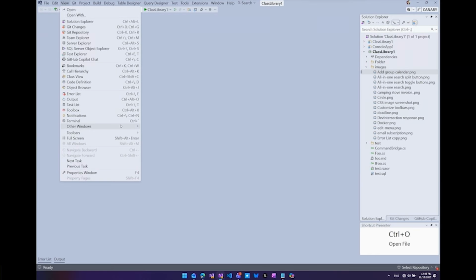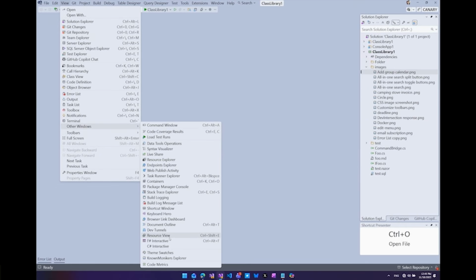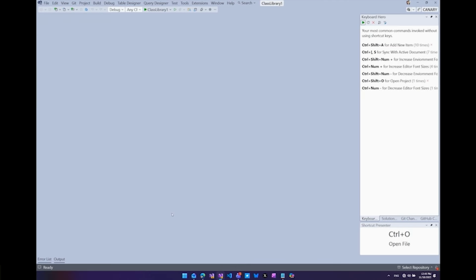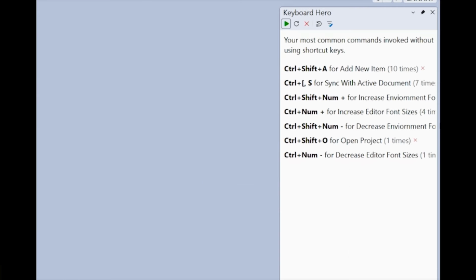I have one more of these. How many people here think that they are really good at keyboard shortcuts for Visual Studio specifically? How many people here think they could benefit from learning more keyboard shortcuts? Everybody. Yeah, me too. I have an extension installed, the one extension I have that is not called what it does. It's called Keyboard Hero. It has the word keyboard in it, I guess.